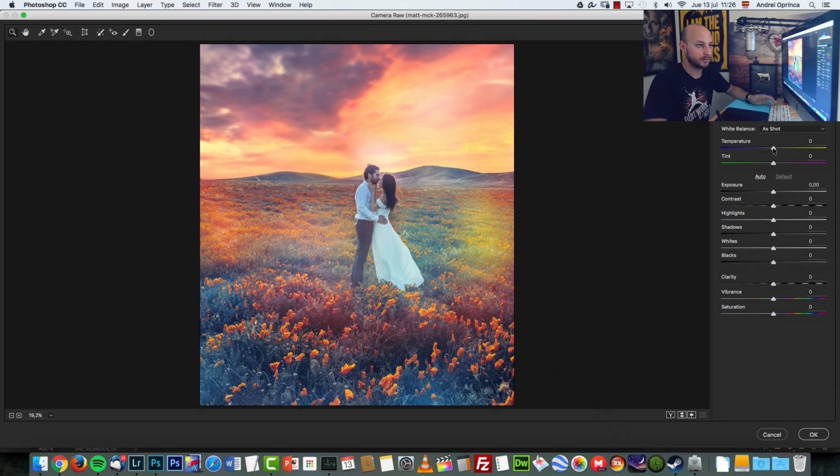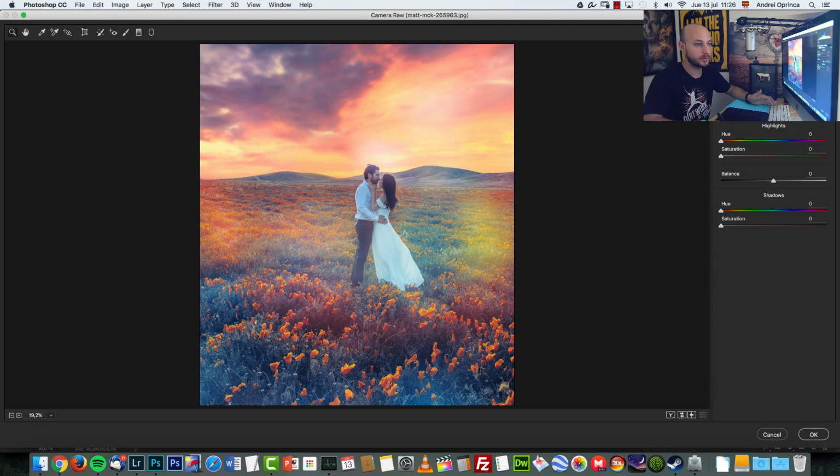Now the edits here, I don't have the values that I made for this, but I remember I decreased the clarity because I want to have a softer, smoother effect. Increase a bit the vibrance, not too much because the image is already saturated. Probably decrease a bit the saturation. Now what else? We can do some split toning if you want.